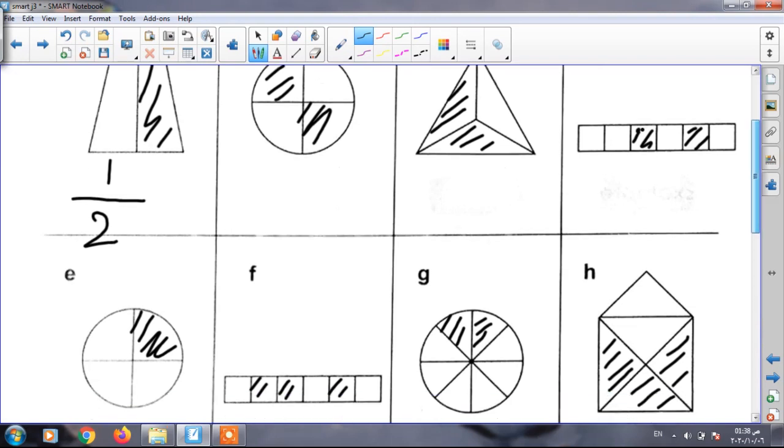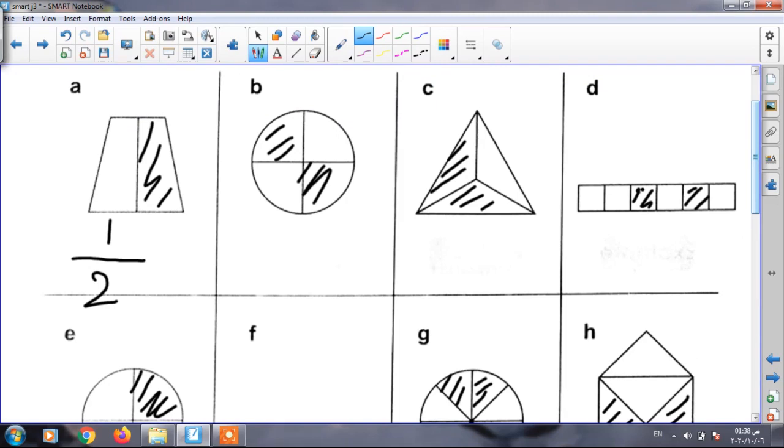The next one, here I have a circle and I divide it into 4 equal parts. Firstly, what will I do? I will draw the fraction bar or the fraction line, and up I will write the colored board. I have how many colored boards here? 1, 2. So up I will write number 2. And down represents the all boards. How many boards all here? 1, 2, 3, 4. So I will write 4 down. Can you tell me this fraction reads as what? 2 over 4 or 2 quarters or 2 fourths.